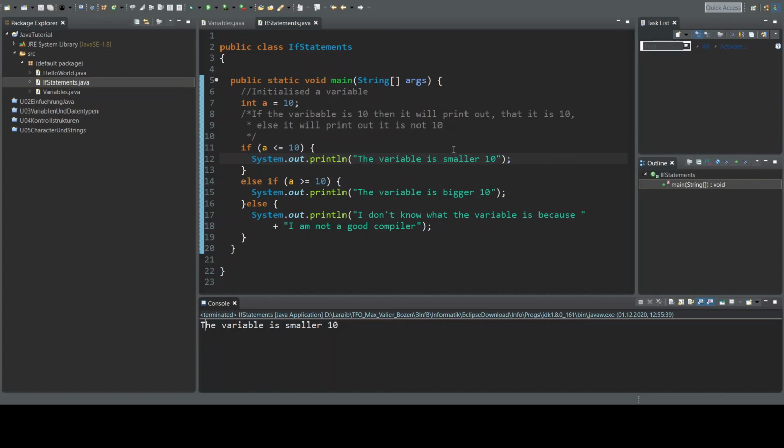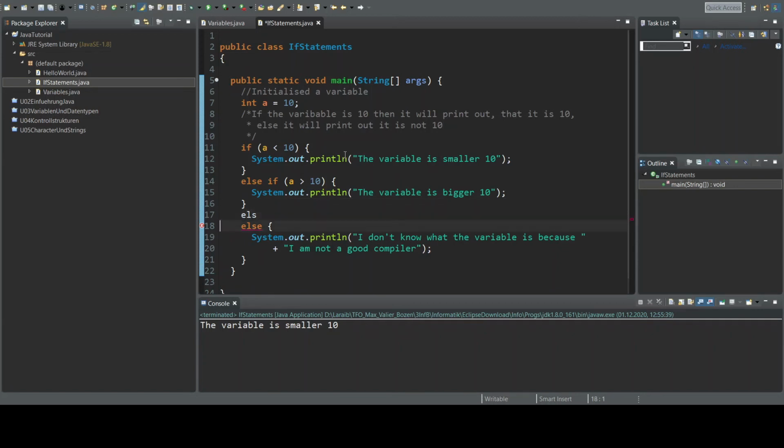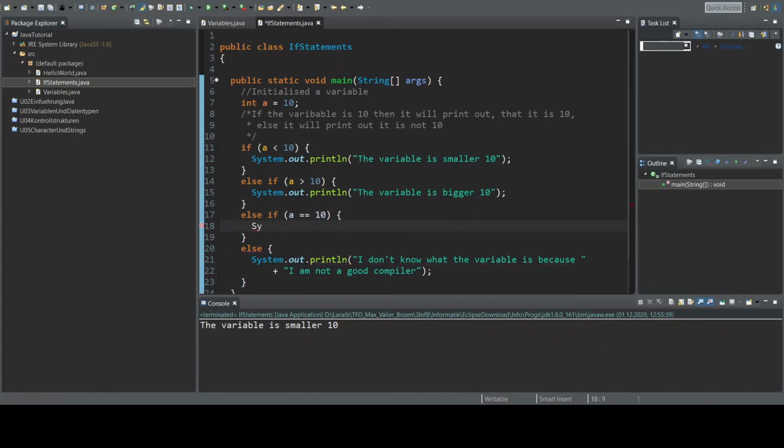Basically what we can as well do is instead of here, I'm going to delete this one and say else. Let's put it down. Else if a equals 10, then print out the variable is 10.